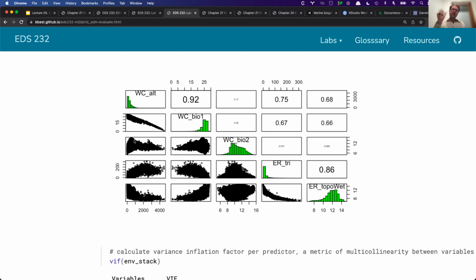And then with every other variable, which you get two of, on the lower triangle you get a scatter plot, and in the upper triangle, you get a correlation coefficient. And so you can see with this altitude and bio1 that this is a tight relationship, and that's why you have a 0.92.